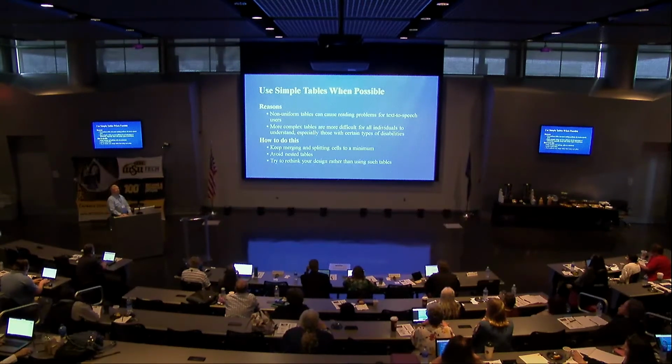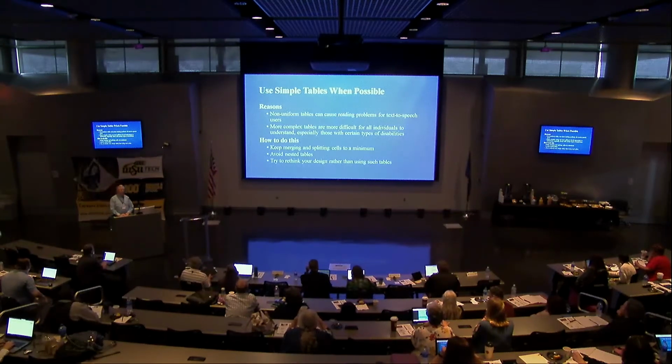Complex tables, non-uniform tables can be very tricky for that. Complex tables, for the most part, they can become totally inaccessible. Even though they look like they would be fine, they can become totally inaccessible because they are complex tables. And when I say complex tables, not just merging and splitting a cell here or there, but actually having whole rows that split multiple times, or even going into nested tables.